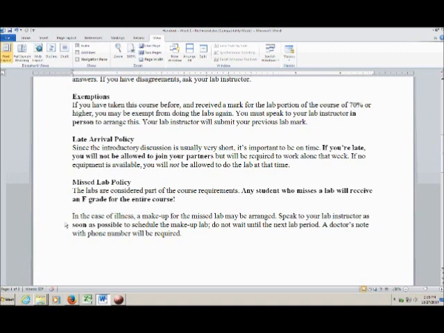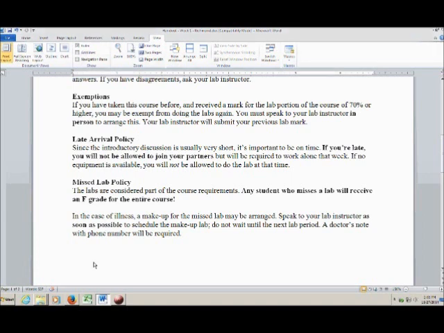So if you miss a lab, perhaps due to illness, then you need to do a makeup lab. You should talk to me as soon as you can. Ideally, email me the same day you're going to miss the lab and tell me what's going on. Don't wait till the next lab period, though. Come and talk to me as soon as you're back to school or email me the same day. The default is that you need to provide a doctor's note. Generally what I'll do is if it's the first time you've missed a lab, I'll say it's okay, you don't need to get me a doctor's note. However, that's something I will tell you. So email me and I'll email you back to say whether or not I want you to bring me a doctor's note too.